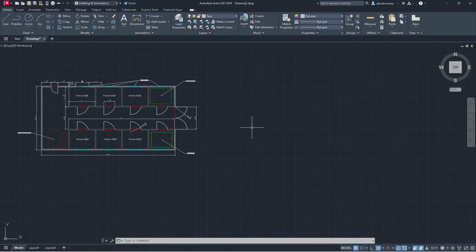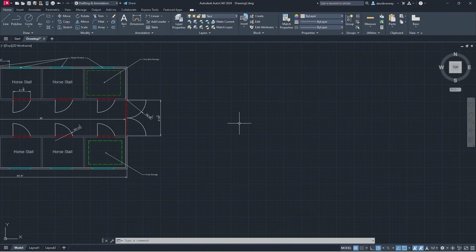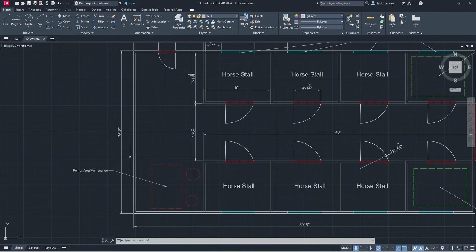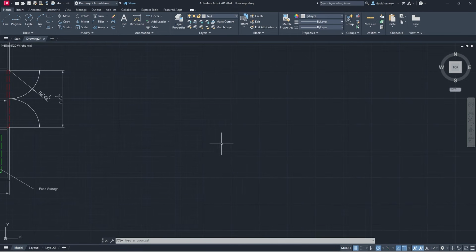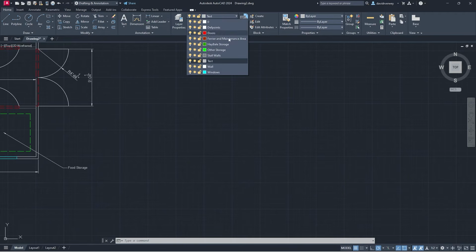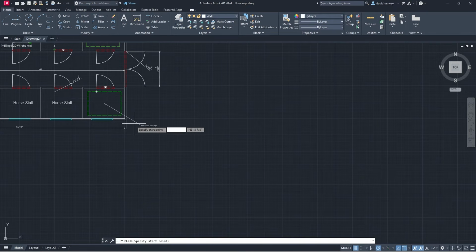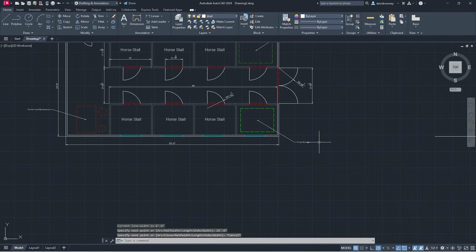So what we're going to do here is we're going to start with the front of our structure. So the first thing you want to do is you need your measurements because everything is going to be the same. So we're going to come here. We're going to see that the size of our building is 25 feet, 8 inches from tip to tip. So we're going to grab a new line. We're going to go back to our walls, go to our wall layer, sorry. Go to polylines. We're going to come all the way over. We're going to click here, and we're going to do 25 feet, 8 inches. So that is the beginning of the front of our building.